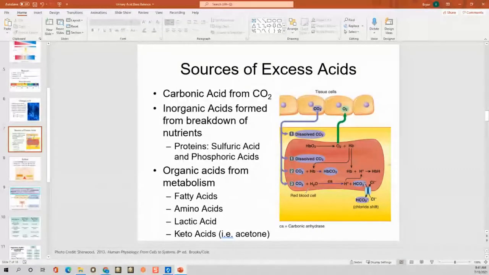The primary benefit is, what have we been taught probably since the day we started biology? What energy source does your brain require to function? Yeah, we've been taught it's glucose, glucose, and more glucose, right? The only way your brain can function is if it has glucose. That's not true. The brain can also function on keto acids. If there are no glucoses available, keto acids will do the same job.